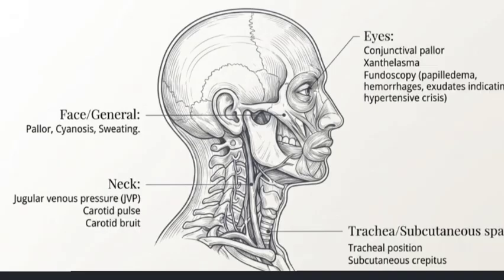I have to ask, shining a light into the eyeball to investigate chest pain seems like a massive leap. Why look in the eyes for chest pain? Because the back of the eye, the retina, is the only real estate in the human body where a doctor can look directly at bare blood vessels without needing a scalpel. Oh, wow. So it's essentially a transparent window into the cardiovascular system.